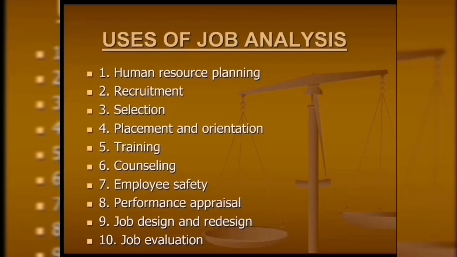Next is training. In training, we see that if there is confusion about what the job is and what is supposed to be done, proper training efforts cannot be initiated. Next is counseling. In counseling, a manager can properly counsel the employees about their careers when they understand the different jobs in the organization. Next is employee safety.